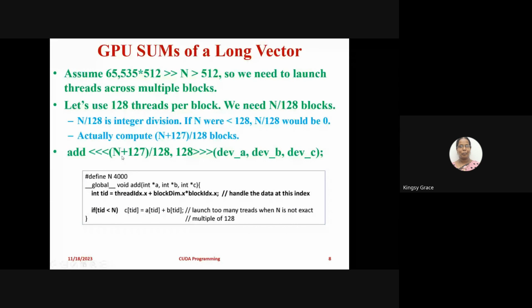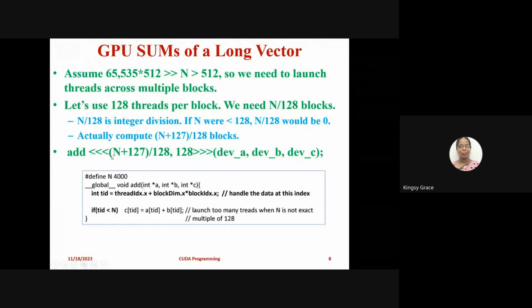Otherwise you can compute it like this: n plus 127 divided by 128 blocks. If the n value is less than 128, you would be getting 0, so at least one block has to be mentioned, otherwise it won't be launched properly, because the threads are inside the blocks.